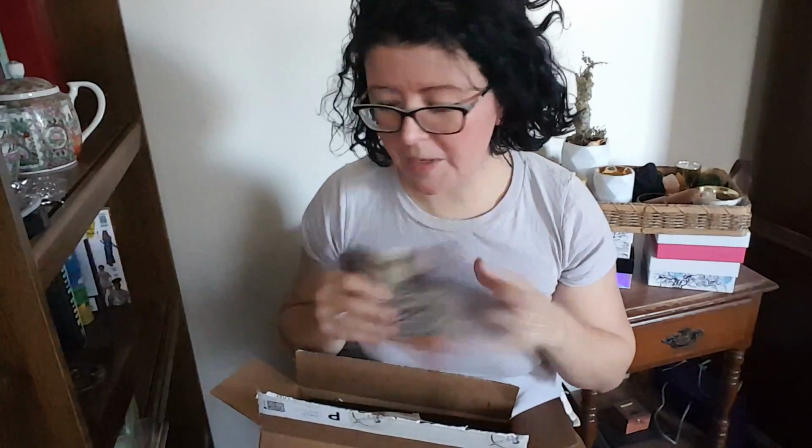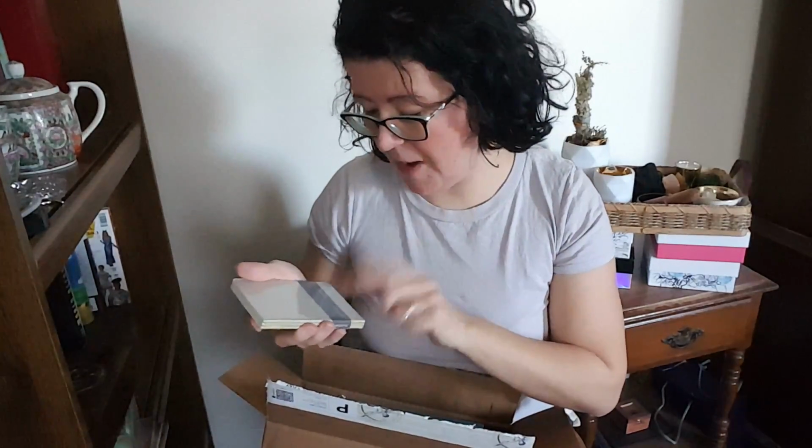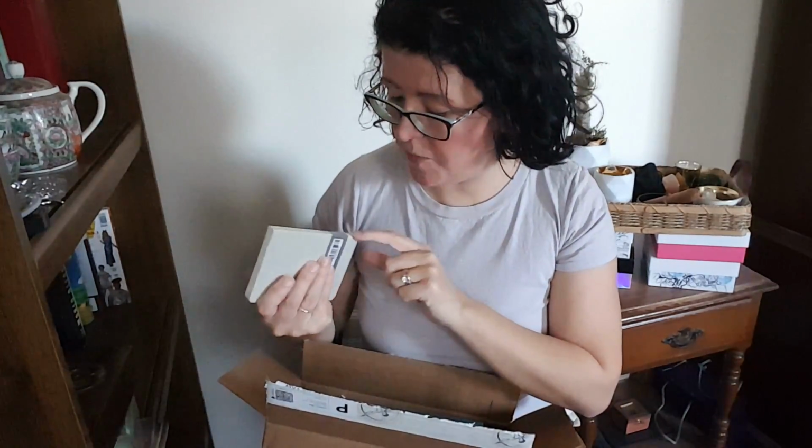Should I read the little blurb? I guess I should, right? It's time to stop overlooking the little things in life and to start appreciating the details. This month's box is all about those little details. The Black Label Voyage. Oh, I'm not going to read any more because it's going to give stuff away. I'm excited. All right, so first up we have these Baron Fig Vanguard ruled little pocket notebooks.